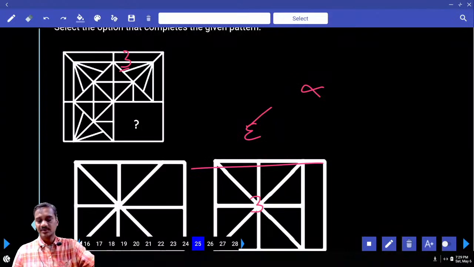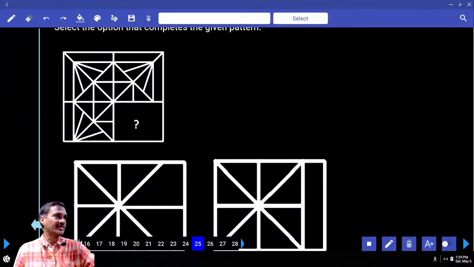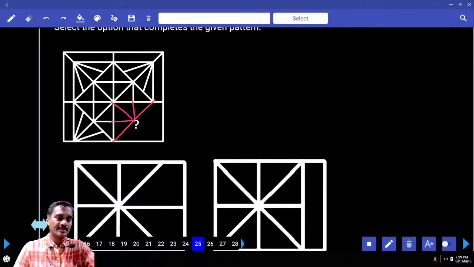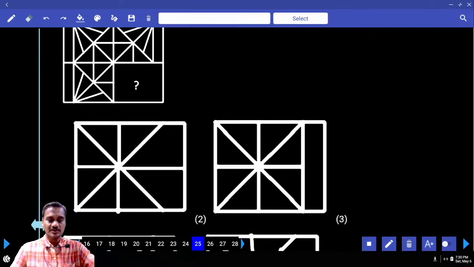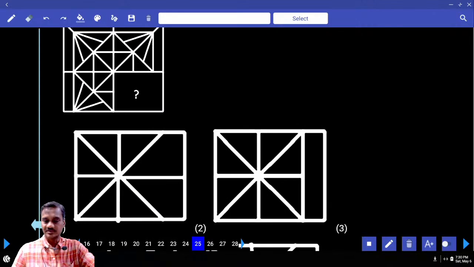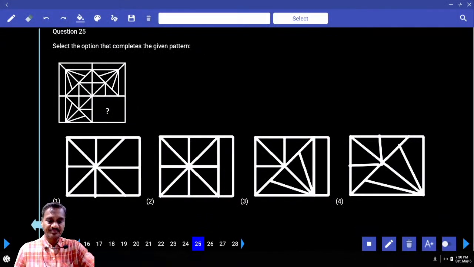Then 25, now we need to find out the figure that has to be completed into this. Here this is the figure we have, and this is the cross. Once this cross has been done, next like this, isn't it? Then to this one, tell me what comes next. This triangle must be present like this, isn't it? And the triangle must be present like this. Then tell me what is the choice to this one? Choice 3. Choice 3 is the correct figure to this. Choice 3.